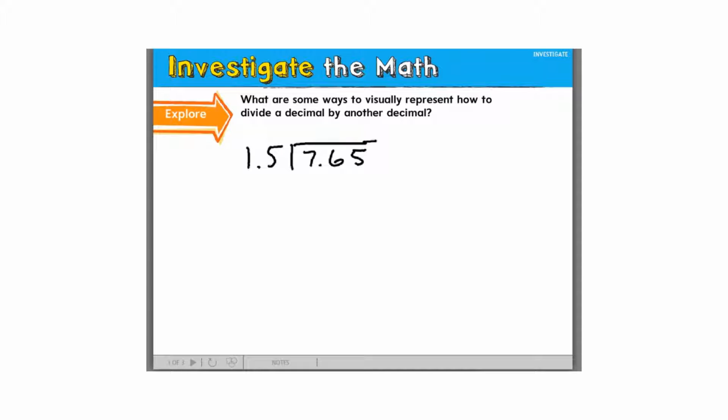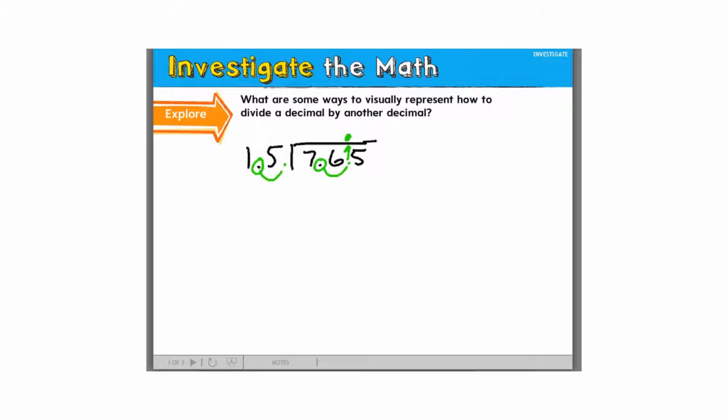And I'm trying to reiterate the things that people do wrong every time so that you don't do that. You don't always move it once. The number out here, the decimal point out here, is going to tell you how many times to scoot it. So you check the number outside the bar first. In this case, it's once, because this decimal has to go one time, and then it's at the end of that number, and now it's a 15. Because I scooted the outside decimal once, I have to scoot the inside decimal once. So I'm going to take that decimal and scoot it once. Now it's here, and I bump it up into the answer.